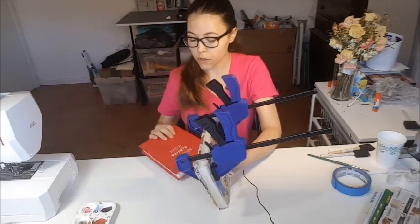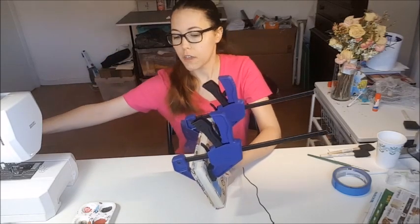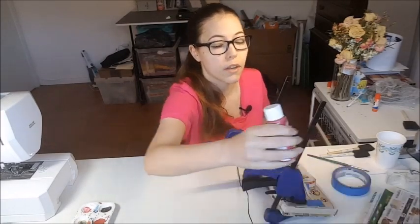So this one, we decided we were gonna paint black. So the other one is gonna be red. I also recommend starting with your lighter colors and working your way in, but you can always get more paint later and you can clean your water cup later. But I found that if you start from lights to darks, it's a little bit easier.